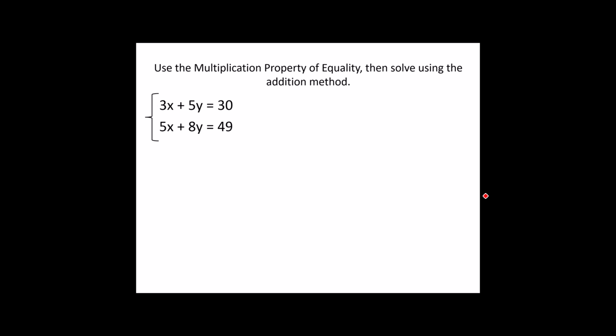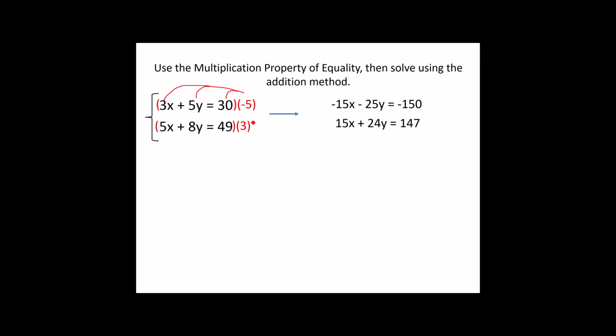The one I find the easiest is to multiply through that first equation by a -5 and the second equation by a +3. Remember, I can multiply through by anything I want. There's nothing that says I just have to multiply the second or the first. I can multiply them both by something to create entirely new equations. The first equation becomes -5 times 3 is -15 minus 25y equals -150.